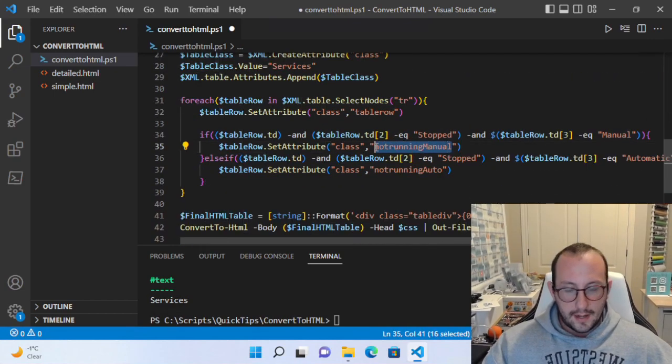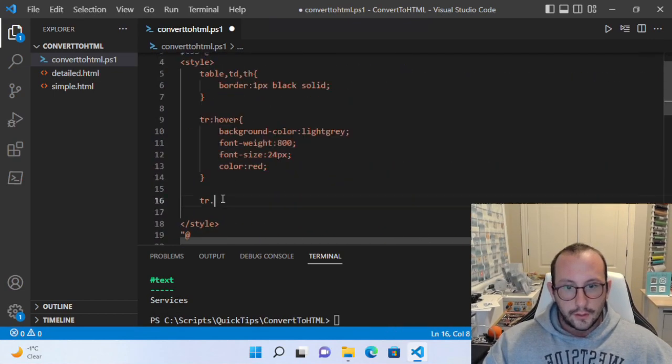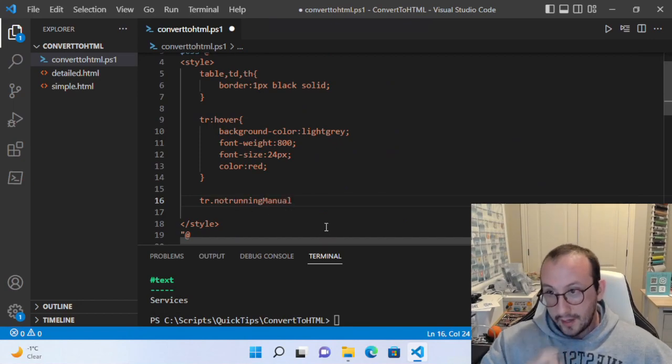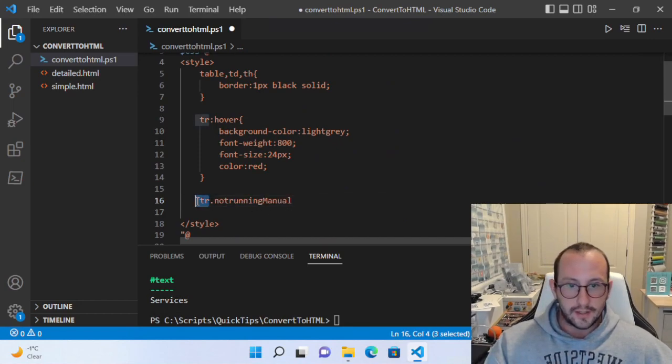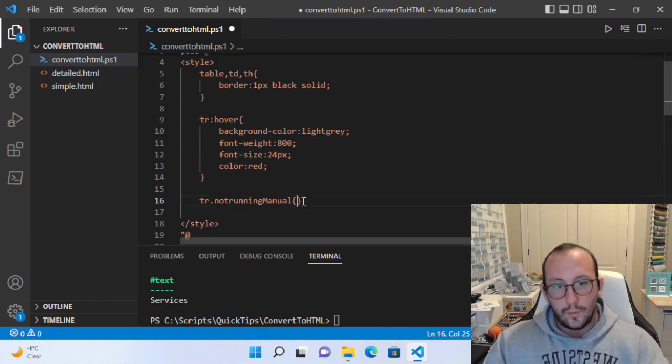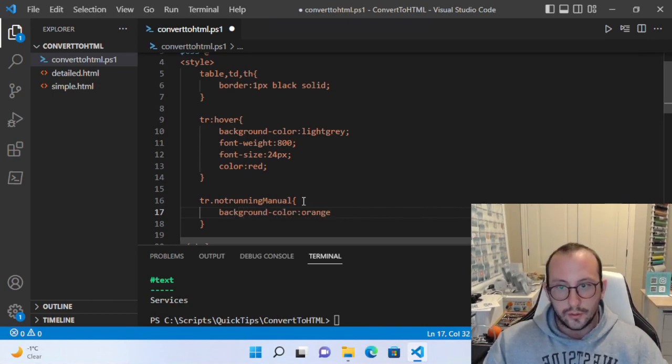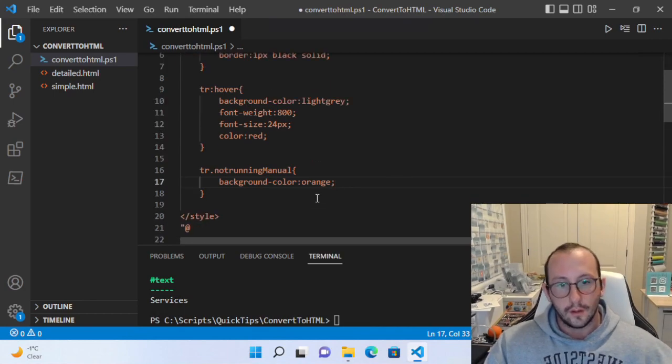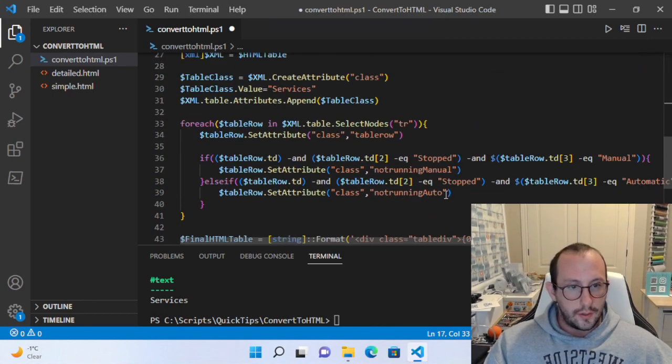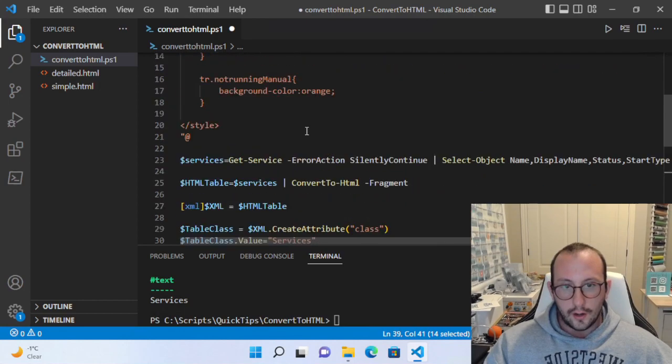Not running manual. So for the tr that are not running manual, this specifies the row and this specifies the class of the row. What we want to do is set the background color to equal orange. And then what we want to do is a not running auto as well.